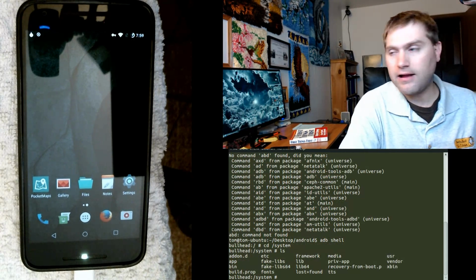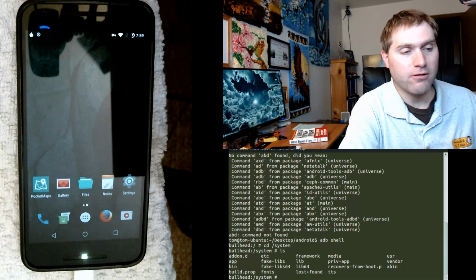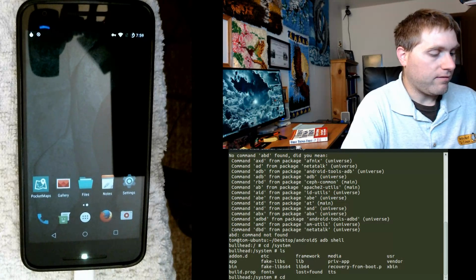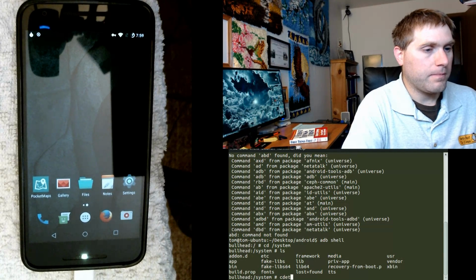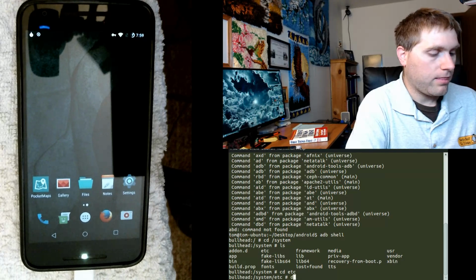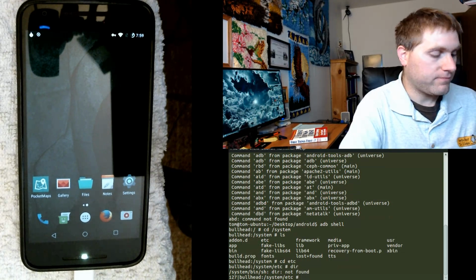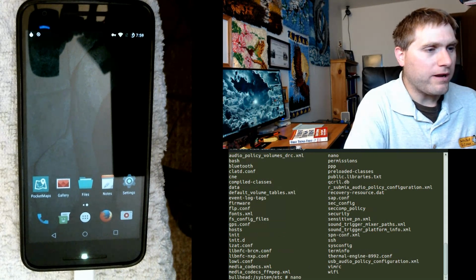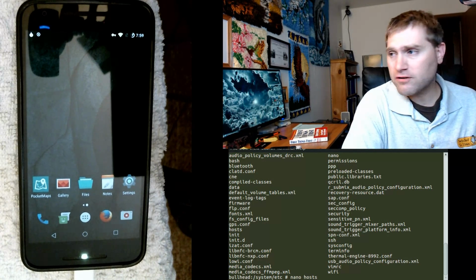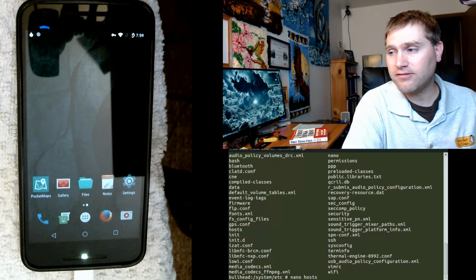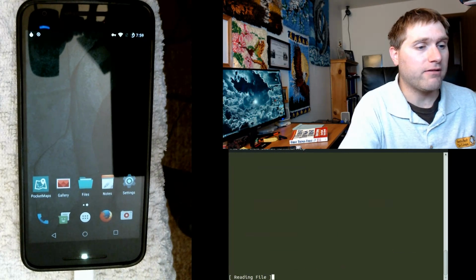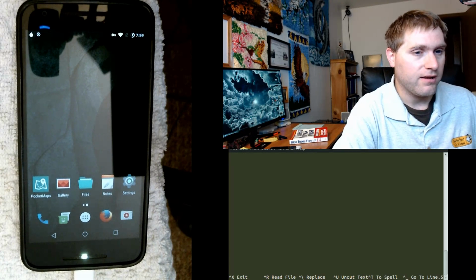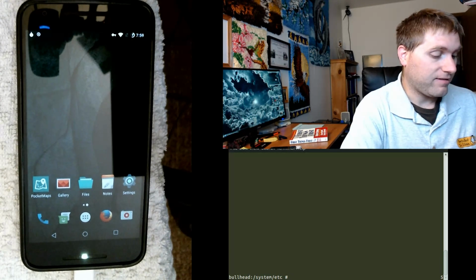Of course, dir is not your listing command. You need to use ls for that. Here is your etc. I'm so used to dir. So here you can see you have the hosts file. Now, for whatever reason, and I'm not sure if it's relevant to just the system that I have going or whatever else, but if I go into nano hosts, it kind of gives me this screen. I'm not sure what exactly to do with this screen, except I know that if I exit, it exits.